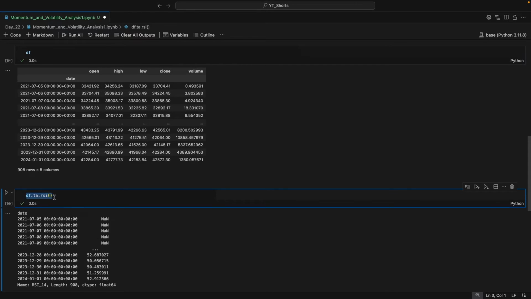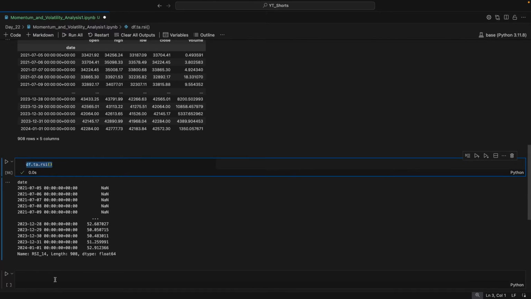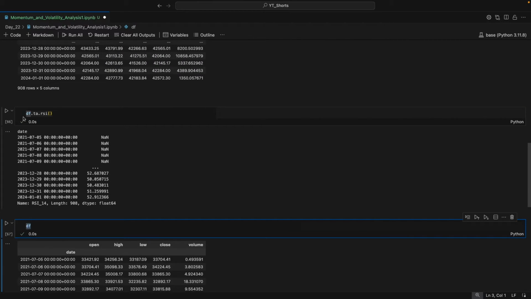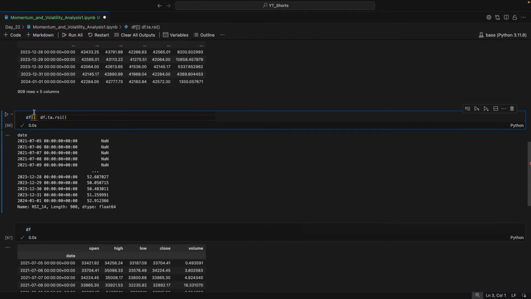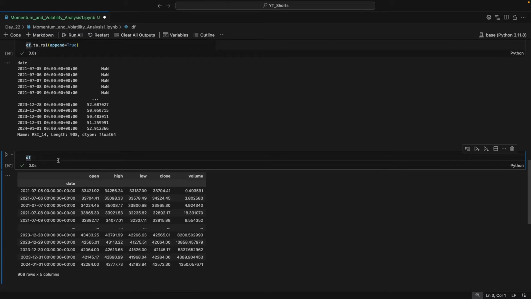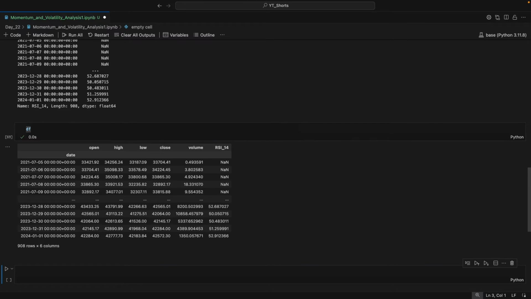So now we want to add this column also to the data frame. If you check df now, it is not added. So we have two options. One is the traditional method, where we assign this as a new column name, the RSI, and this way. If you do this, it will be added to the data frame. Otherwise, another option is to just pass append equals true here, and it will magically add it to the existing data frame.